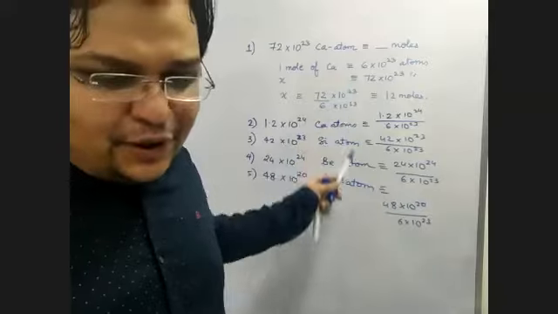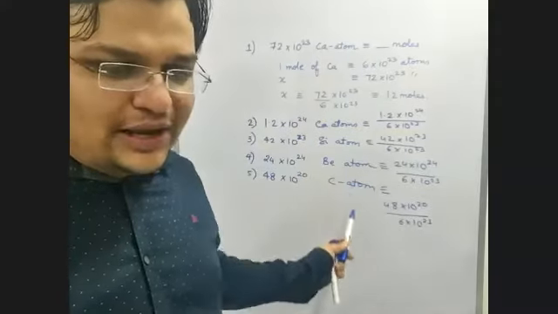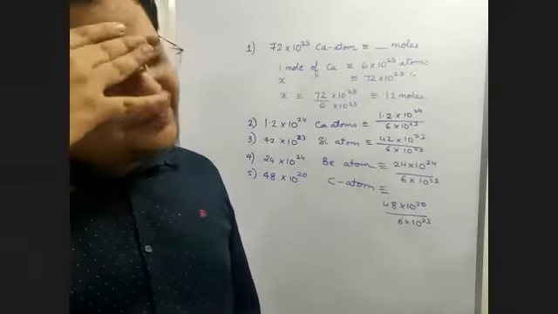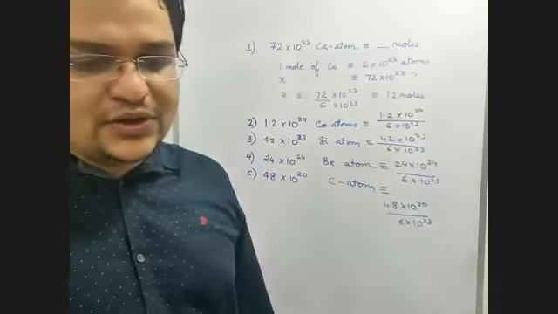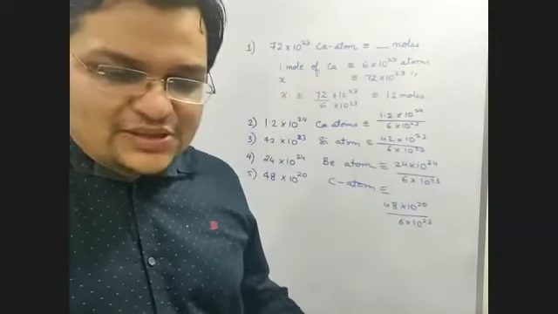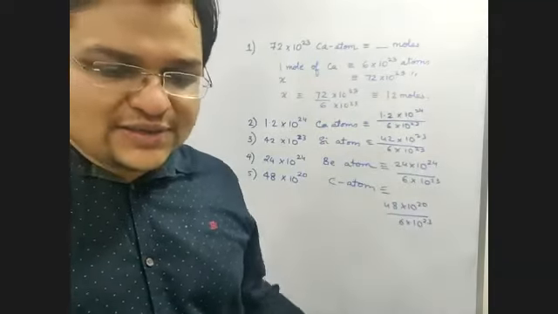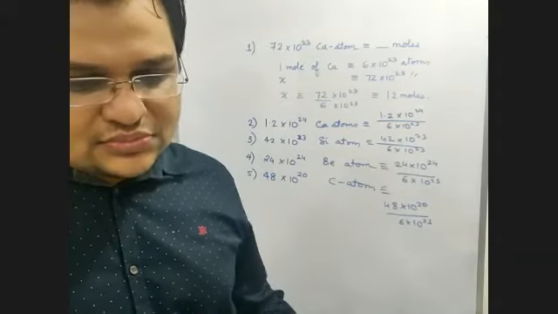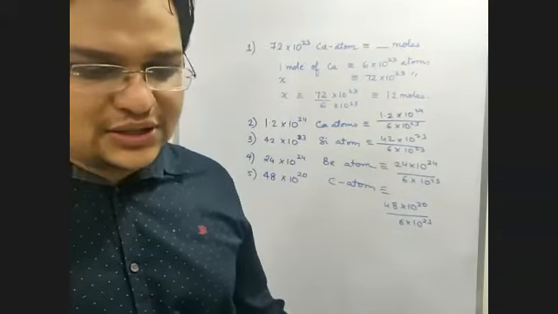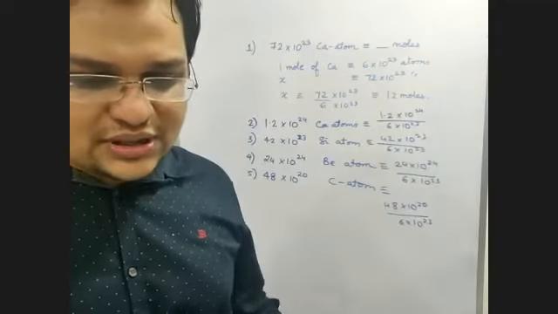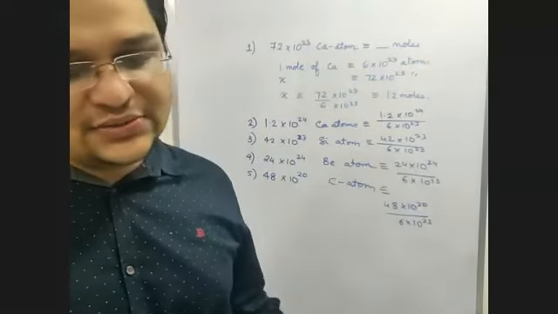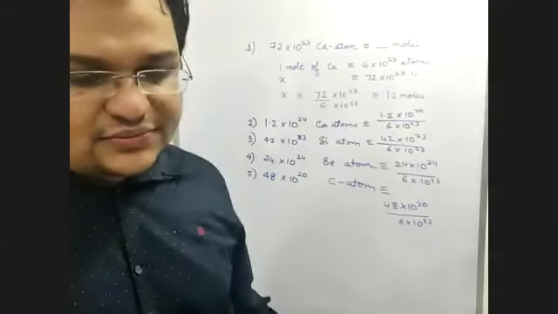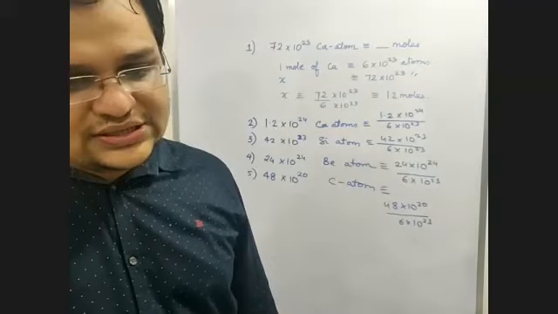So it doesn't depend on which atom it is, calcium, silicon, beryllium. Like for example, if I say 1 dozen of apples, it means 12 apples. And if I say 1 dozen of oranges, it means 12 oranges. So it doesn't depend on which fruit it is. It depends on the quantity. It's 1 dozen over there. Same way, if I say moles, it does not depend on which element it is here. Is this clear?